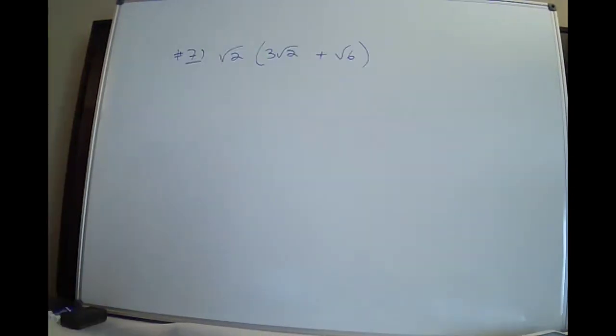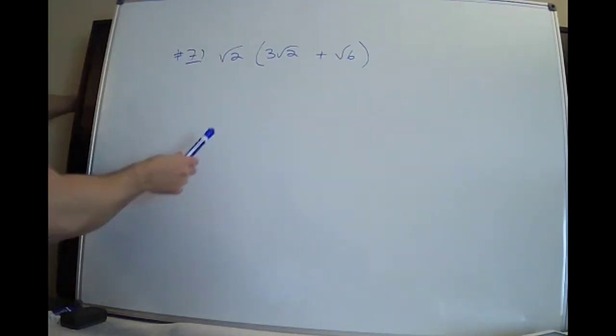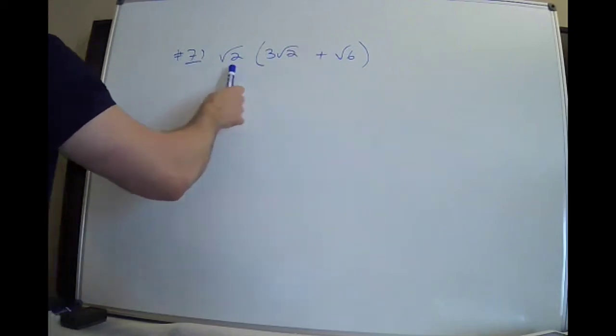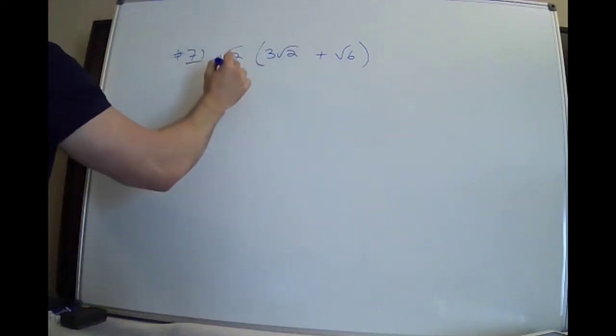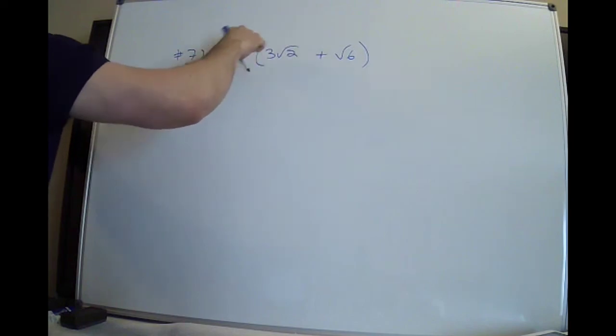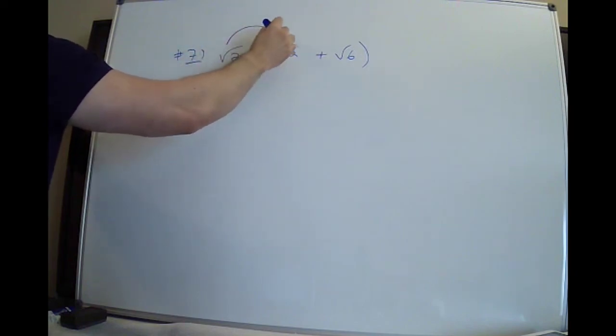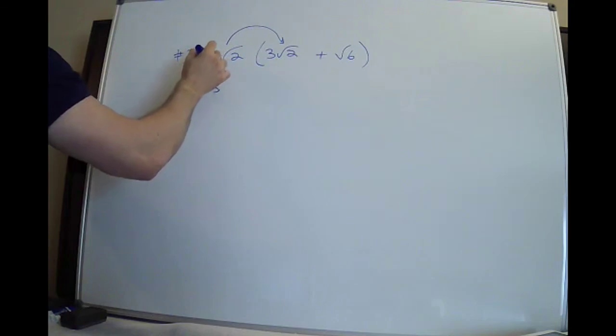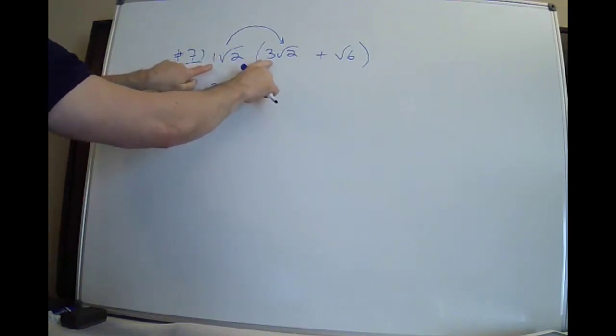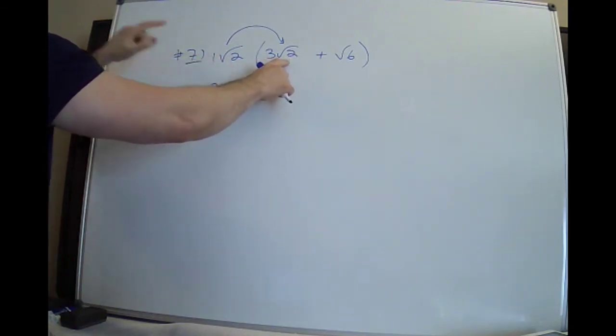All right, so this is the last one that I'm going to work from the sheet. Multiplying radicals. You have to be able to really do quite a bit of stuff here. So first, you're going to distribute. You're going to hop the fence and say hello to everybody. So first, you're going to do radical 2 times 3 radical 2. How do you do it? You multiply the numbers on the outside, and you multiply the numbers on the inside of the jail.